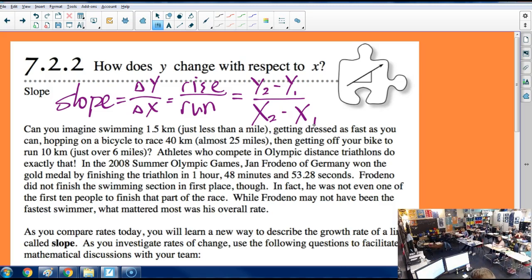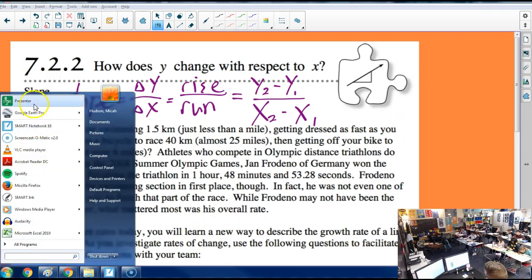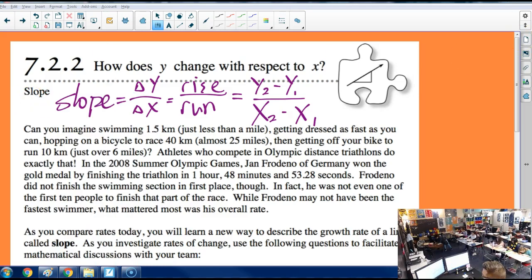So if we look at the graph that I just gave you, I want you to compare the rates of these four different athletes and be able to tell me, speaking in terms of slope, but we're going to talk about their speed, who's fastest and how do we know? Now, again, I'm going to use the random card. So four different people are going to be asked to give me a speed for one of those people. So if you end up being the fourth person, sorry, you're stuck with whatever's left. So solve all four of the slopes on your worksheet. It's going to take a second for my document camera to load up.